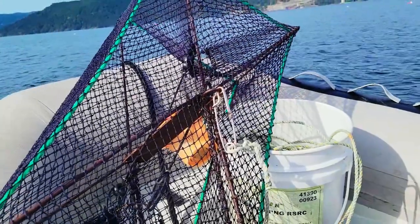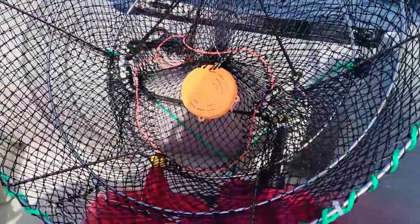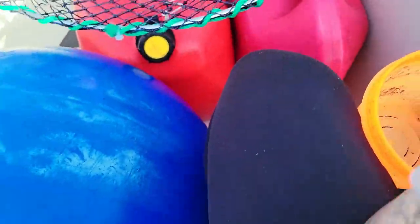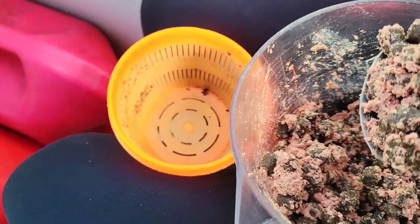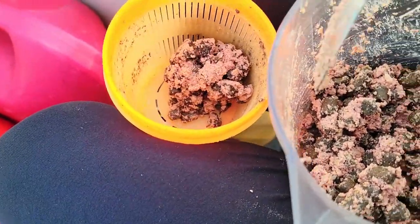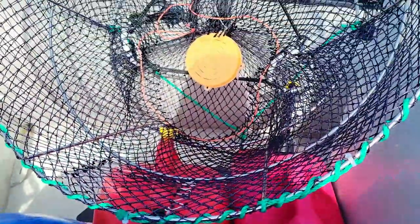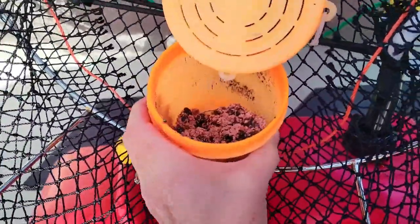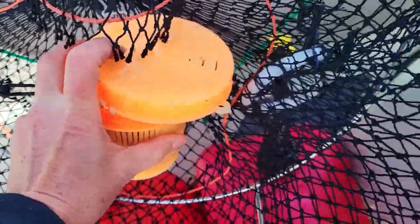Let's do this. So that trap is all ready now, and then this is my second trap here. And you know what? You actually need a prawn license to do this. So I'm getting that also. And then I just scoop some good cat food into there. Does that look yummy? Prawns love it. Okay, so this goes on to here. Okay, can't do this one-handed. I should have brought the GoPro. Damn. Hold on. So as you can see, that hangs in there, and then I take this hook and I hook it all the way across.